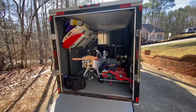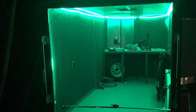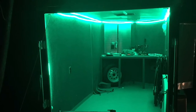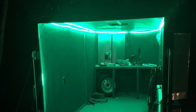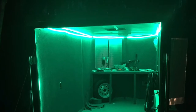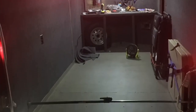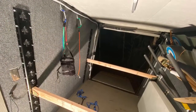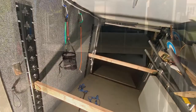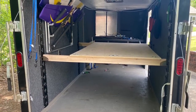Here on the screen, I'm gonna put up a picture of the LED strip around the top of the trailer. You can see here how it lights up the trailer pretty nicely. I also have 12 volt LED lights overhead that are available if you're not looking to use the green lights. And another photo here I have of my shelf that I installed for the first time we used to travel to Perry, Georgia and back.